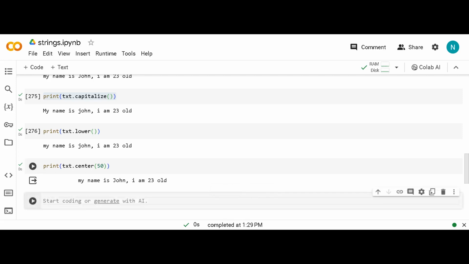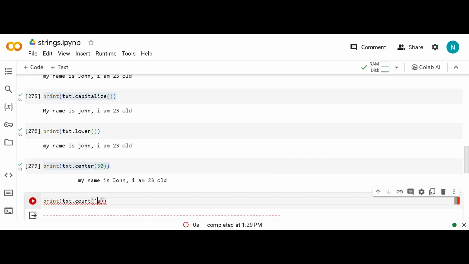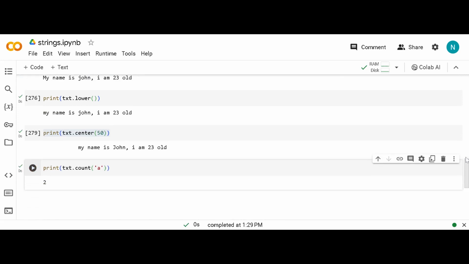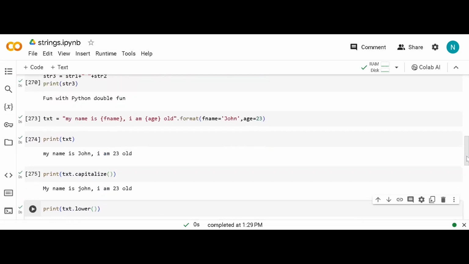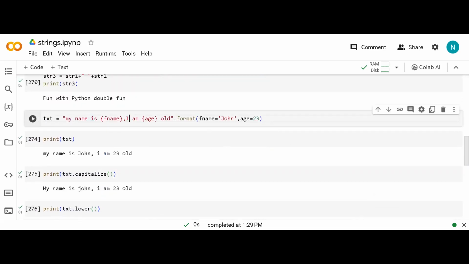Now next syntax is count, to count a particular letter. Suppose count A. Since it's a string, obviously we need quotes. See, it has twice A: name and I am. And remember, this is case sensitive. Suppose we have I twice.